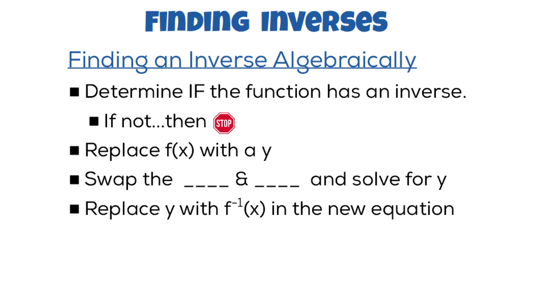So what you do is you're going to take this f of x and replace it with a y, so that you're thinking, oh, you got x's and y's. Then you're going to swap the x and y. And then you're going to rearrange it, resolve it for the y. And then you have found the inverse, and you replace that y with this better notation to indicate that it is the inverse. This is sort of your to-do list right here. Let's give it a shot on the next slide.